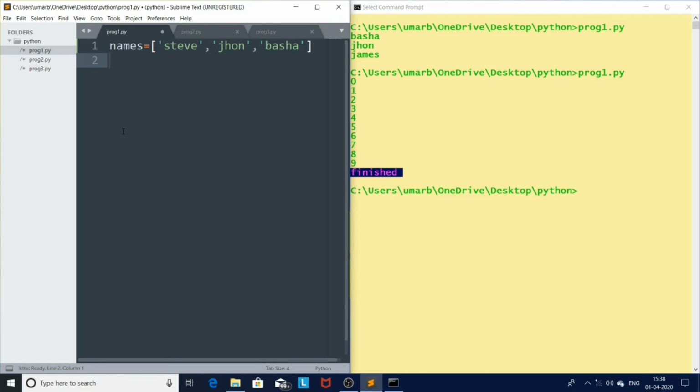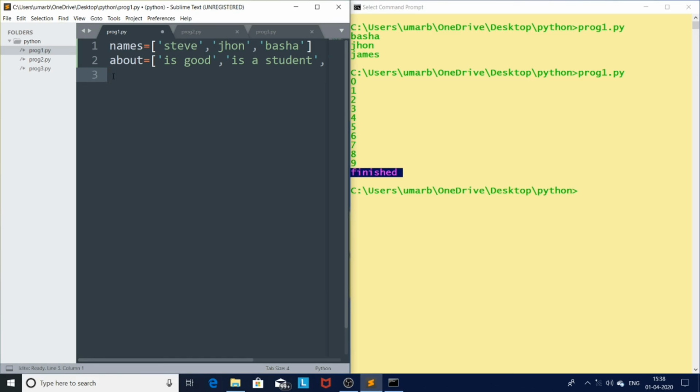And I am going to give another list, about: is good, is a student, is from India. I've taken two lists, one list is names and another list is about.